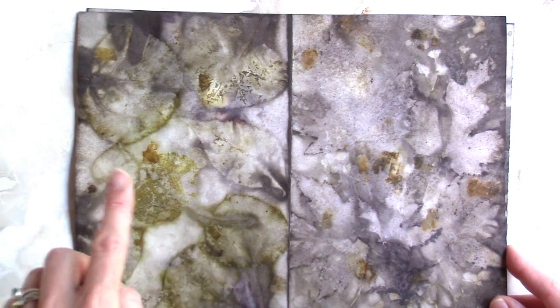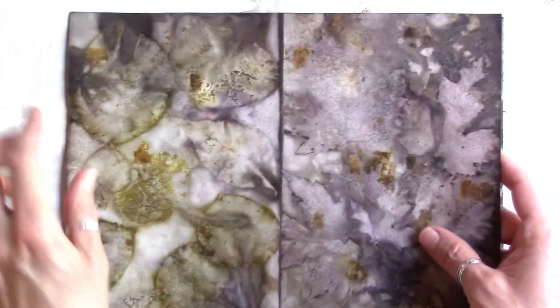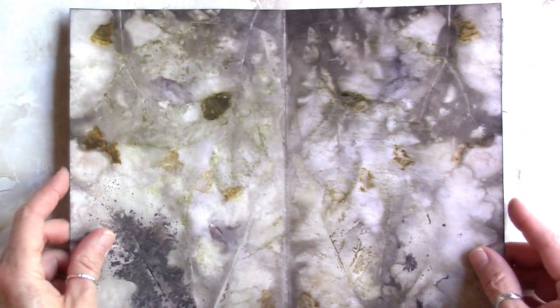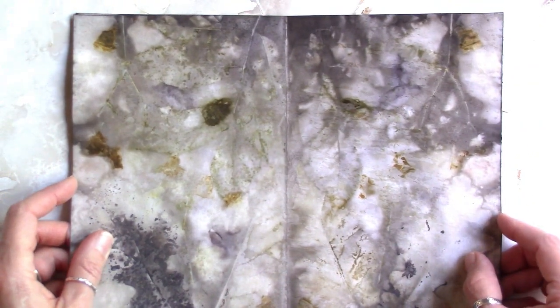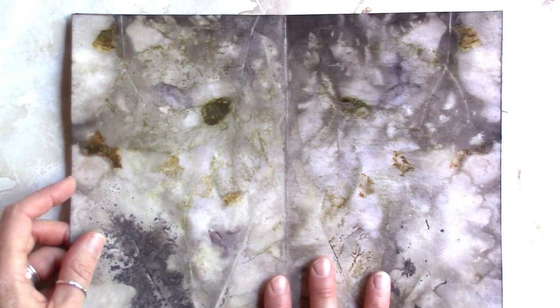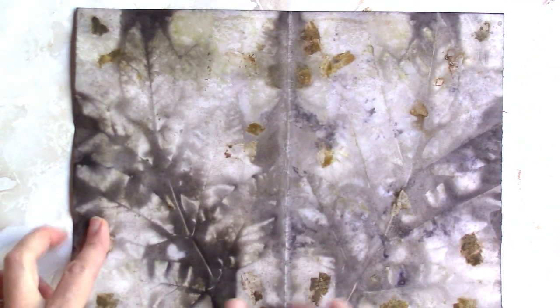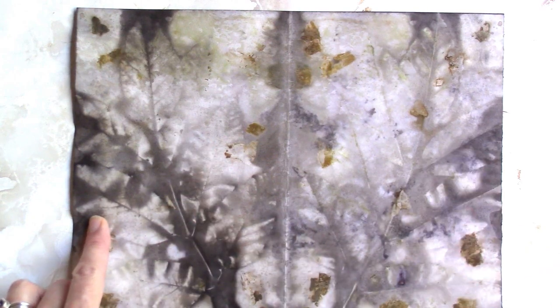And then when these have the exact opposite, of course, that's just from the page being folded, and the mirror image of these are in here. I just didn't line them up. So here's this one, but I'm definitely going to be doing just leaves coming up soon because I really want to take advantage of that mirror image. I see so many beautiful kits where people have done that. Here's a kind of okay example of that right here.